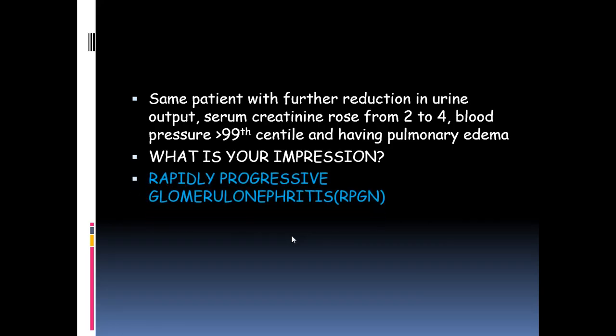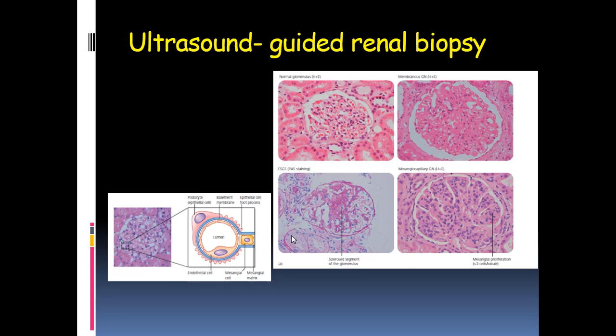So RPGN is a clinical syndrome like acute glomerulonephritis. It is characterized by acute nephritic picture along with the rapidly deteriorating renal functions. So RPGN again can be caused by all the entities which result in acute glomerulonephritis. So ultrasound guided biopsy is very much needed in such patients who present with normal sized kidneys with acute renal dysfunction and a rapidly rising creatinine along with the underlying evidence of hematuria and proteinuria.